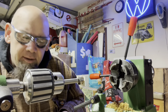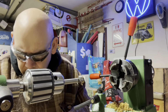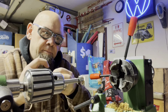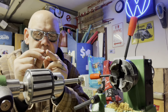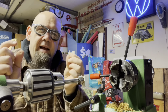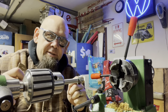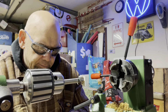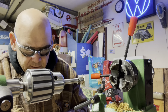I want to leave a little bit of that axle hole, if I can, for centering purposes and also to keep the nuts from being pulled out of the glue. I want to keep a little tiny piece of wood separating the guts and the nut so that you can't crank it and just rip the nut out of the glue. That's what I'm going to shoot for. Let's see if we can actually pull it off.